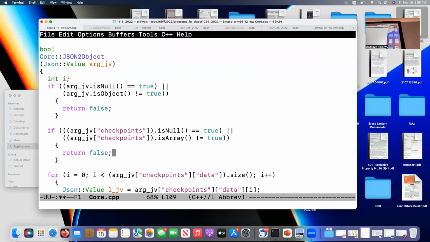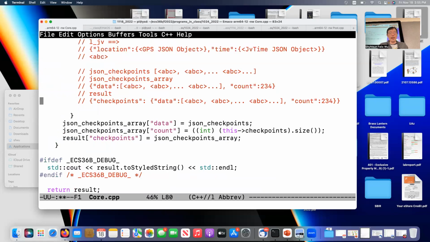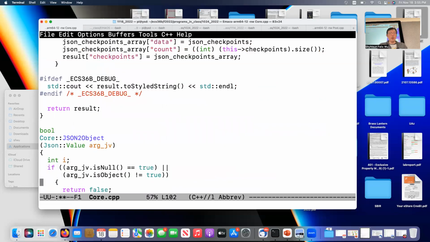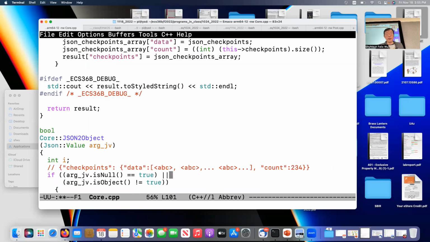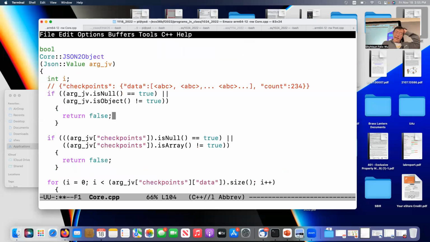It's not that difficult, but there are a few things you need to worry about. The first thing you need to check is whether the object you try to convert back is null, whether it's an object. Let me show you what the object should look like. Should look like this, right? This is an object that we're supposed to have. So I need to check. The first thing, the whole thing, this one is an object. If it's not an object or it's null, then I'm not going to do anything. If I continue to do that, I will get a segmentation fault.